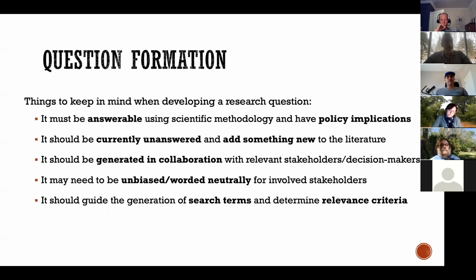If it's a broad question that includes management elements, you should be thinking about designing these questions in collaboration with other people in or outside of academia. Questions should be unbiased or worded neutrally. So you shouldn't say, is this good for this? That's not an unbiased question. The unbiased question should be, what is the effect of this on this? Because that can bias the perception and the outcome, and certainly if it's an applied question, could bias the perception and uptake by practitioners or other stakeholders. And also, a good question will really guide how you search for information.